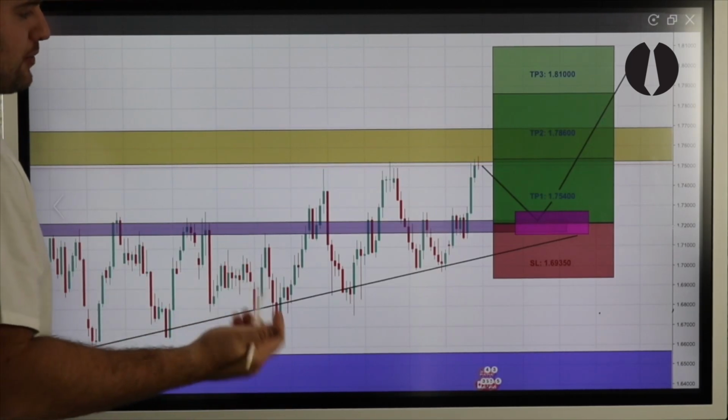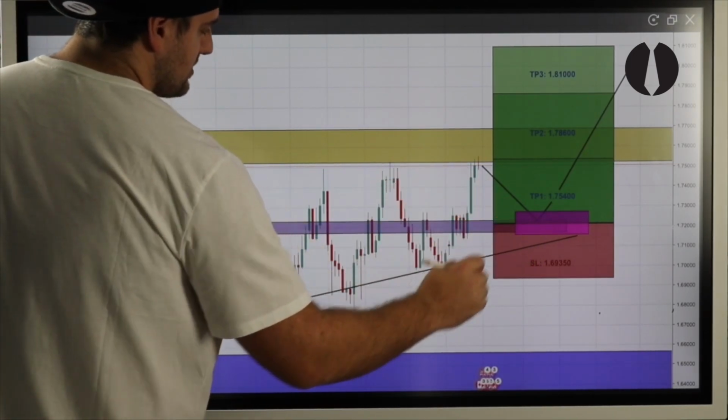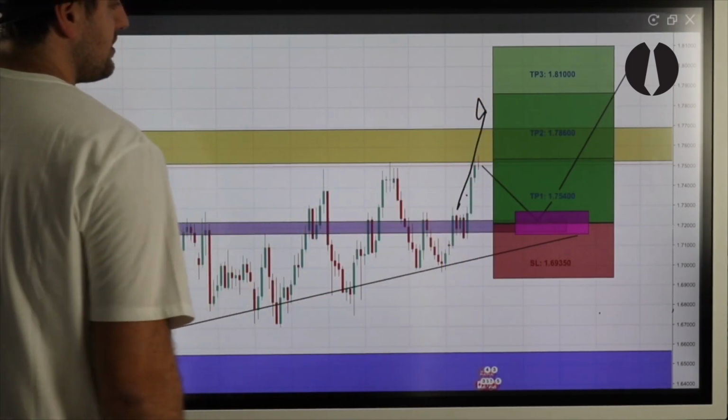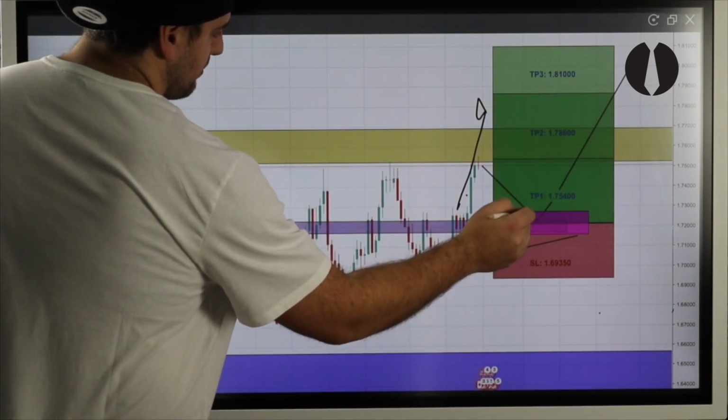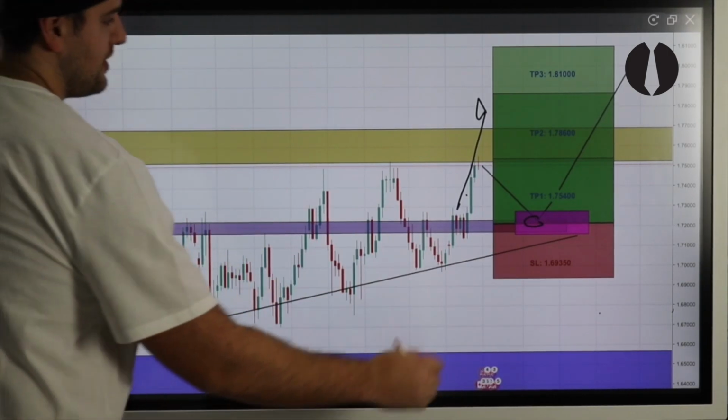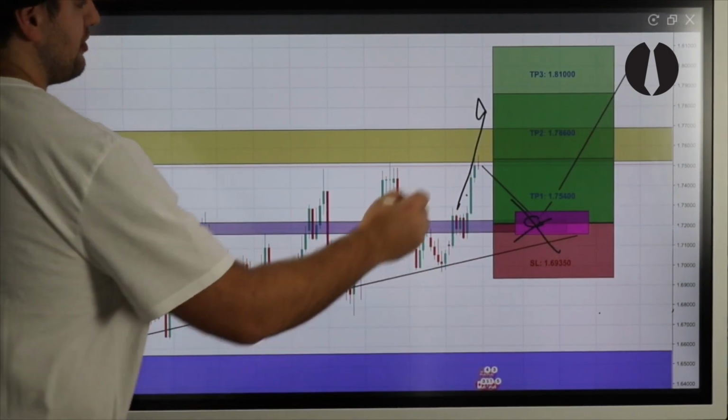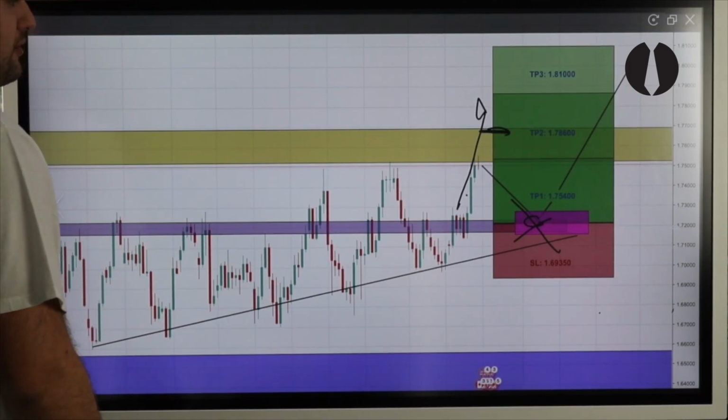Now there's two scenarios that would make this trade invalid. If price fails to come back for exhaustion and continues to break its weekly zone to the upside, we know that there's not enough sell pressure to bring price to our entry, so this entry becomes invalid and we readjust and look for entry at our weekly mid-range zone.